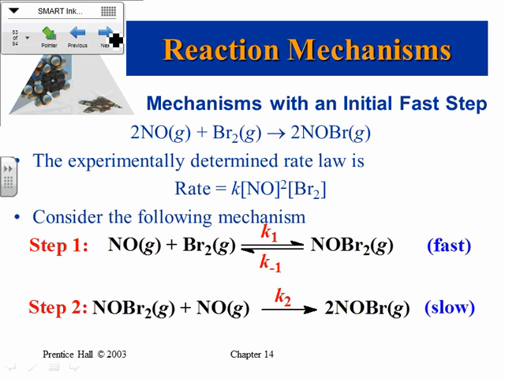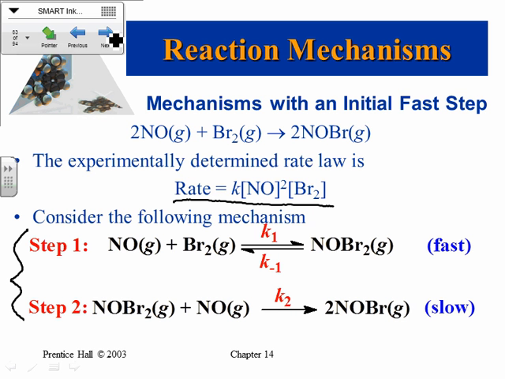But let's say that this is the mechanism that we have for that reaction, okay? To assume that this happens in a termolecular step, that this NO collides with another NO at the exact same time that it collides with the Br2, that's not entirely likely, okay? So probably the mechanism for this reaction is a little bit different, even though really this rate law does sort of match this overall reaction, okay? It's much more likely that there's something else going on here.